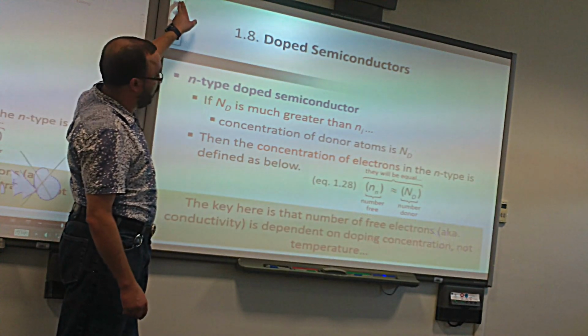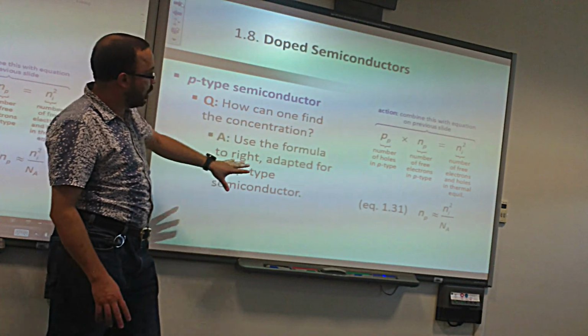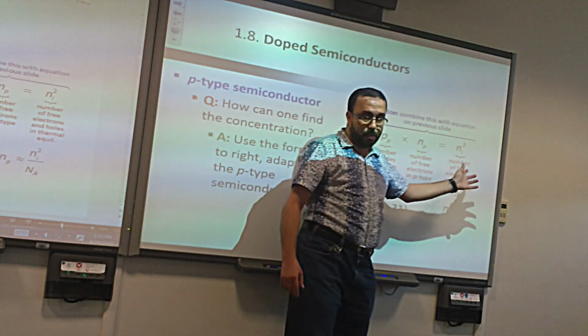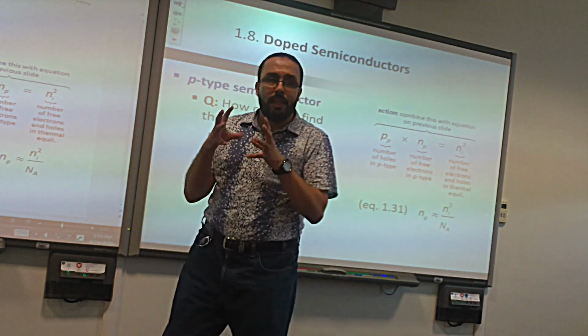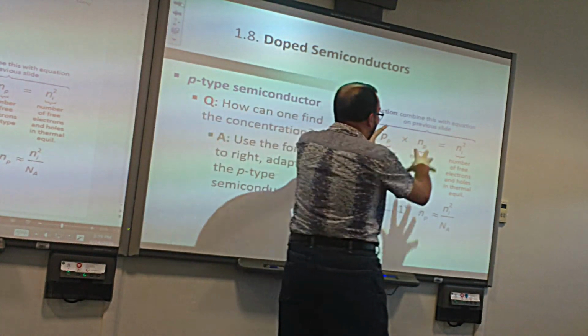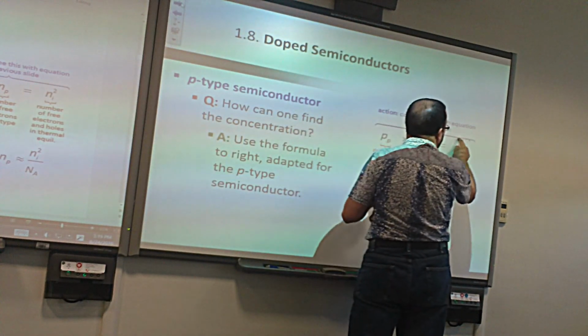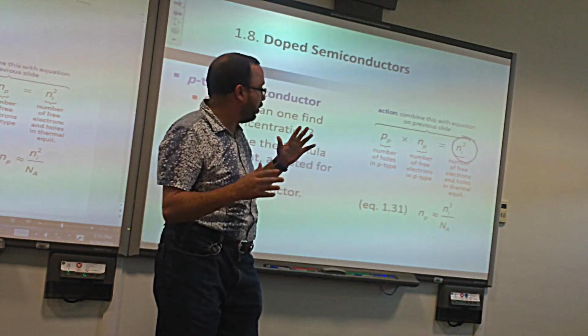Alright, almost there. So we finish our class with a few equations and we're done. This is a famous equation. This is like a golden rule in a semiconductor. If you multiply the density of the holes by the density of the electrons, whether p-type or n-type, they are always equal to Ni squared. Okay, this is the result.